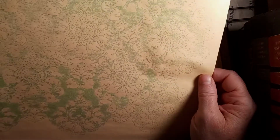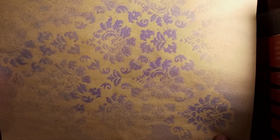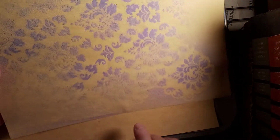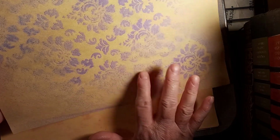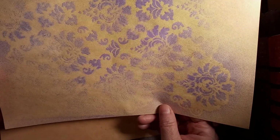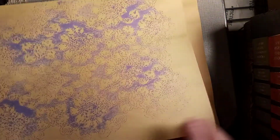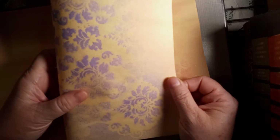Okay, here is green. I don't know if you can see any metallic to it. And the reverse probably shows a little bit more sparkle. But this is going to show purple. This was what I was going for, but in real life, not on camera, this is going to be a much deeper blue purple because I think there's an alkalinity to this paper that the purple pigment responded to. But it's still kind of cool. It sure looks perfect on camera, but this is kind of a nice hue too.